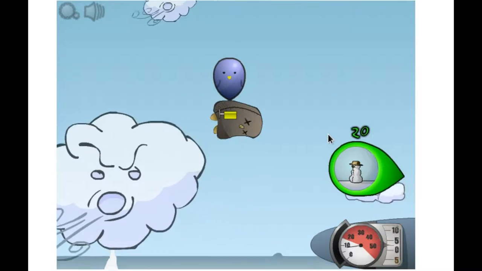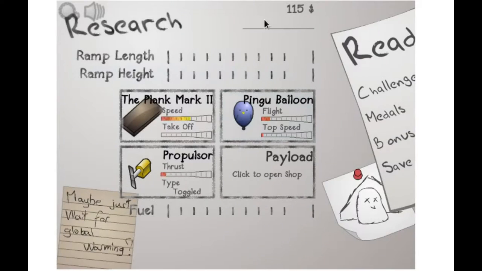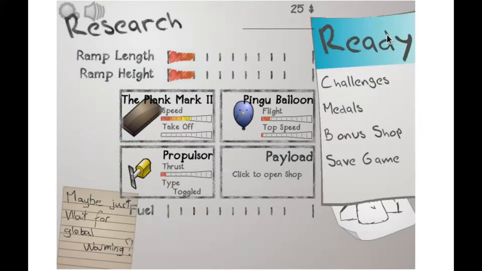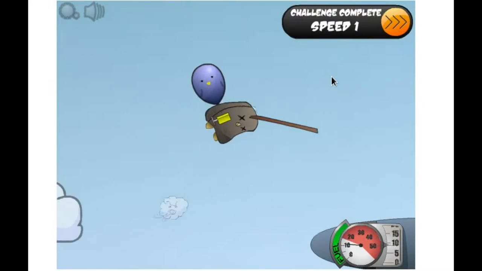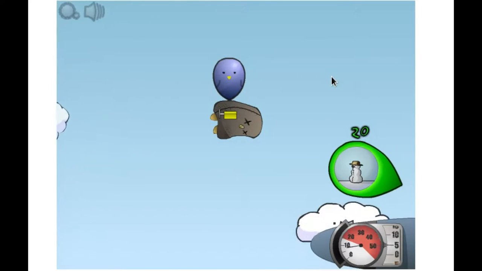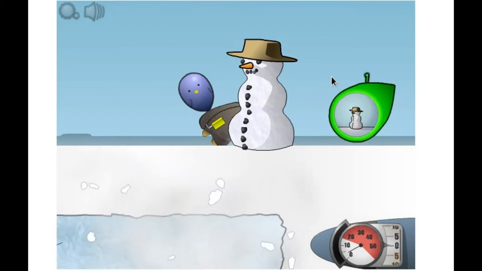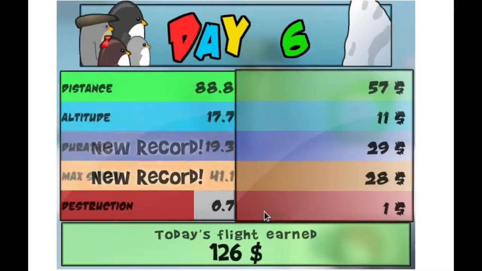This music is really cool. There's a snowman. We are so close. Except if we just touch it at that speed, it would not explode. So I'm gonna start upgrading this ramp, because it is worth it. Whew! Go! We got 0.7 destruction.